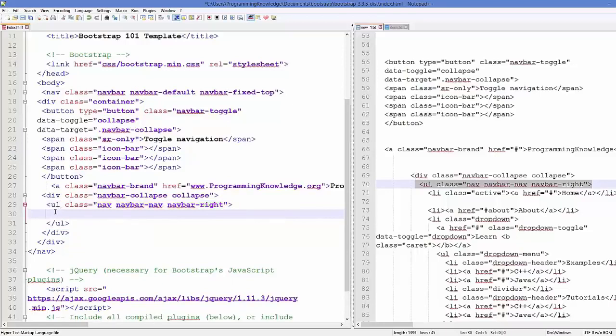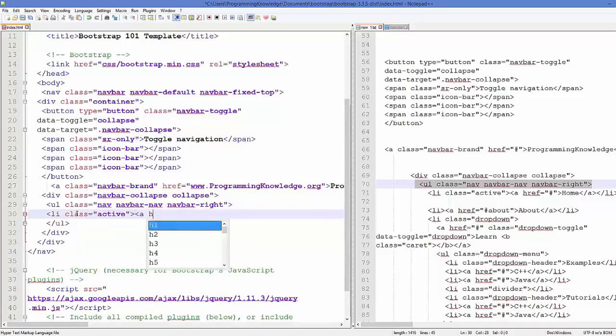And inside this unordered list, we need to add some list items. For a list item, you can add this element called li. You need to include this class called active. What this is going to do is make your menu item active, and we will see in a bit what effect it adds.